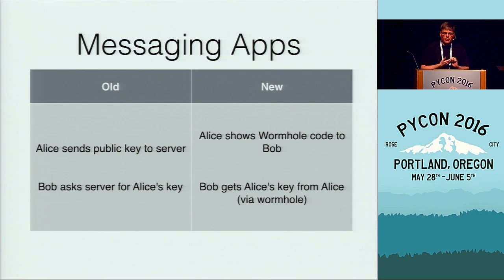In a messaging app, something like Signal, the crypto in Signal is great, but the way that it works is that when I want to talk to Bob, I ask the central Signal server for Bob's public key, and then I start using that. There are some hidden options in there to let you verify the key. If you meet Bob in person, you can compare your keys. But fundamentally, you're depending upon that server to give you the right key.